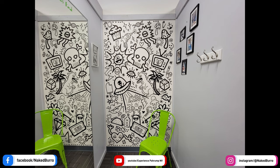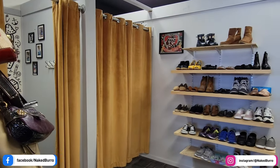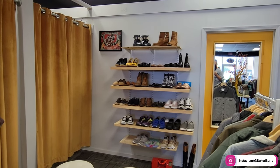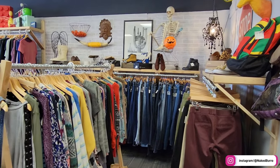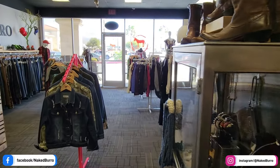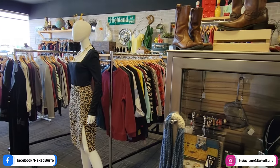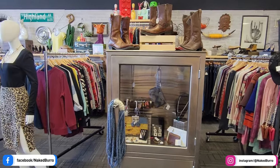At the back of each fitting room wall you can see pictures of some local folks — I won't bring that particular part of the story up, but if you ask Charles and Jen, the owners of the Naked Burrow, they will tell you exactly why those pictures are up there, and it's a great story. Pushing back through, we've got a display case with some great jackets, custom handmade jewelry, silver jewelry, and a few other beautiful knickknacks.